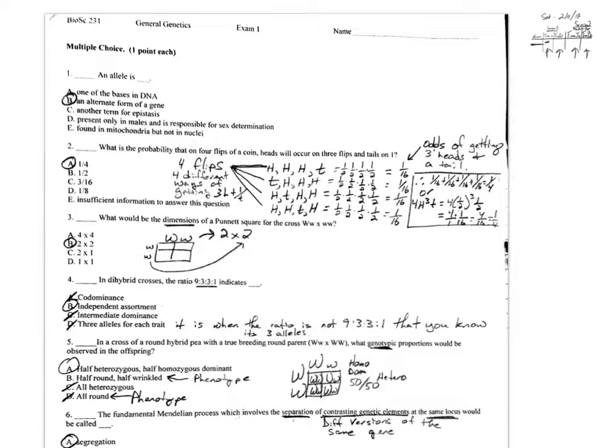I got that right. Okay, so the first one is, again, a very simple definition. If you got it wrong, I'm not sure what to say, except you have to memorize it, put it on the next card, write it over and over again. But at this point, we've said that an allele is an alternate form of the gene when we covered pedigrees, when we covered Punnett squares, when we covered DNA. So just over and over again, I've been hitting you over the head.